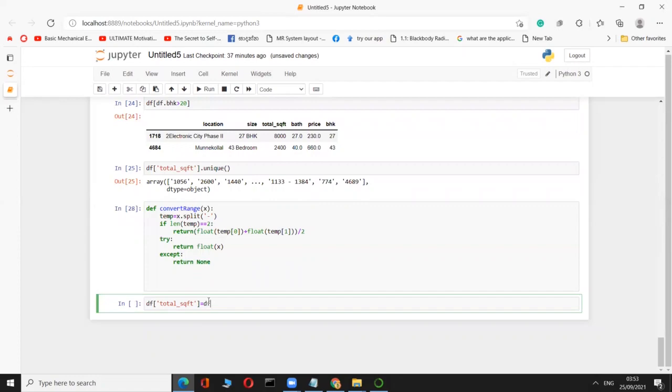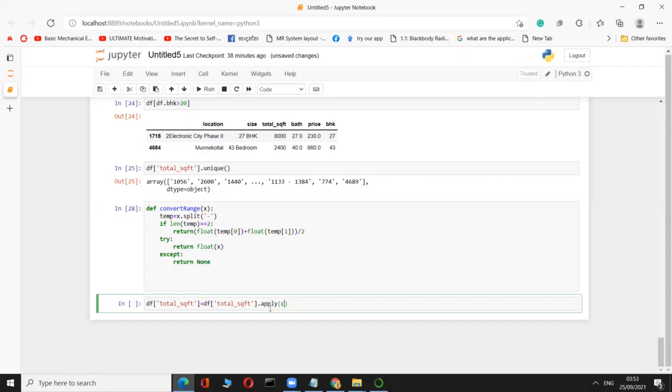Okay, what are you going to do with df? Total underscore square root is... Okay, apply.